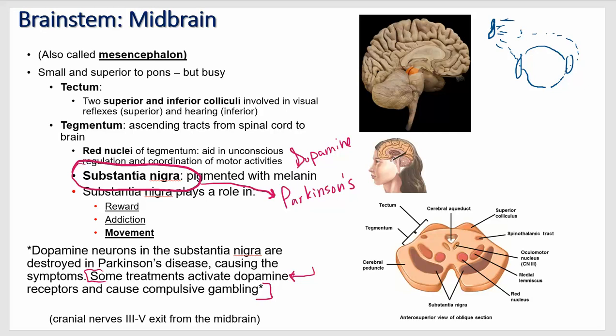So we've got a loss of neurons, and the treatment of choice is L-DOPA. L-DOPA is the precursor to dopamine, crosses the blood-brain barrier, moves into the brain, and is converted to dopamine, which increases your dopamine levels and allows the patient to regain some function. But there are also dopamine agonists that may work.